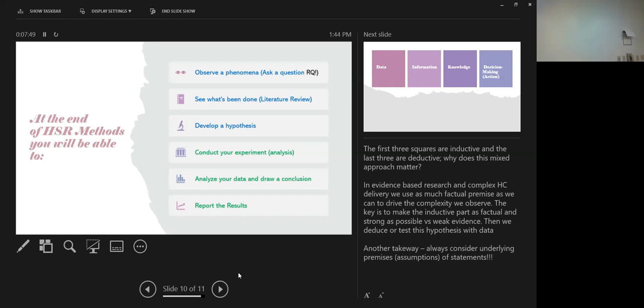So the blue is inductive, where we think Betsy is likely to regain the weight. It's because we're observing something, right? And what stood out for us is that she's been disciplined. We want to see what's been done before. Well, she has no discipline. So we assume she's just not going to do this, even though there's other contextual information, but we're not testing it. Maybe we didn't look at a framework. Maybe we didn't do whatever we needed to do. This is the inductive part.